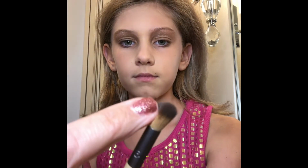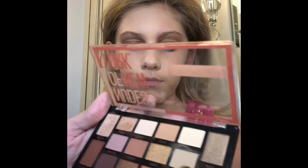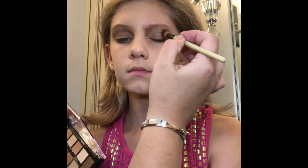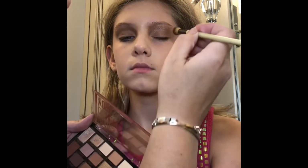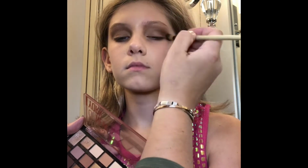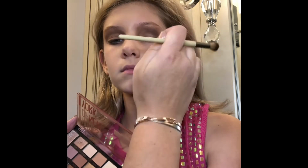Then what you're going to do, you can use the same brush again, or I have one that's just a little bit fuller with a darker color, and the darker color is just going to go in the crease. So any of these colors that is darker than the shade that you started with. So I'm just going to use this real dark one here, and it's just going to go kind of in the corner. And you're going to use a circular motion. That circular motion is going to blend it all together. So again, I'm just going in that crease of where her eye opens up.